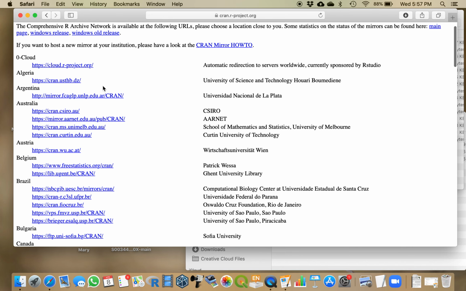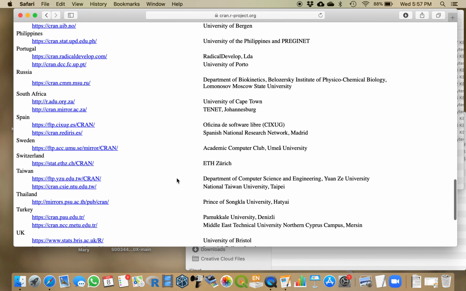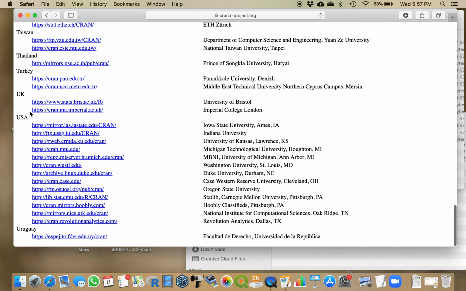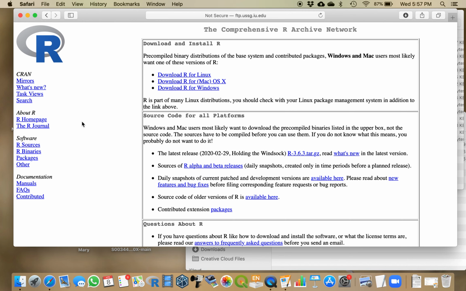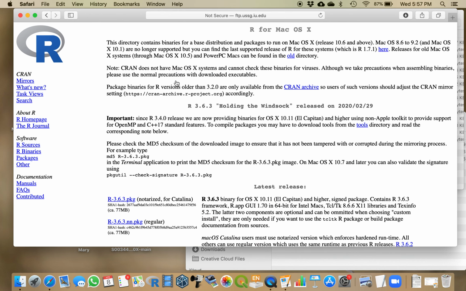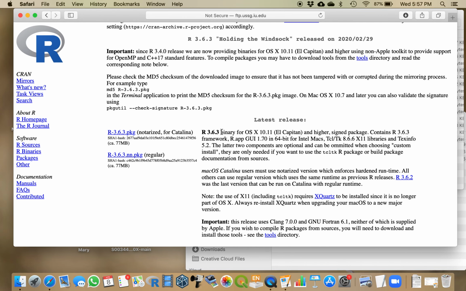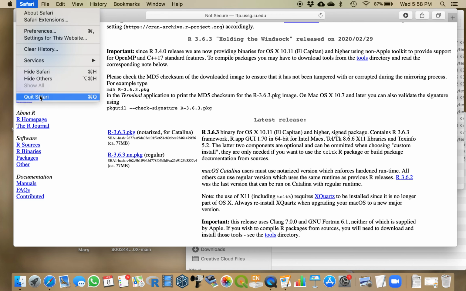If you want, you can download it from Algeria. I did it once from Indonesia, and it took a very, very long time. So I would suggest going down to USA and clicking on something close: Indiana, the University of Kansas, anything that's close. When you click on this, it will take you to, in fact, I can open that up. I'm using a Mac, so I would click on this, but if you're using Windows, you would click here. And then just click on the newest version that runs on your system, right? Just check to make sure that your computer is new enough to be able to handle the newest system. When you do that, it will download a file that you double click and install onto your computer. So that will give you R.